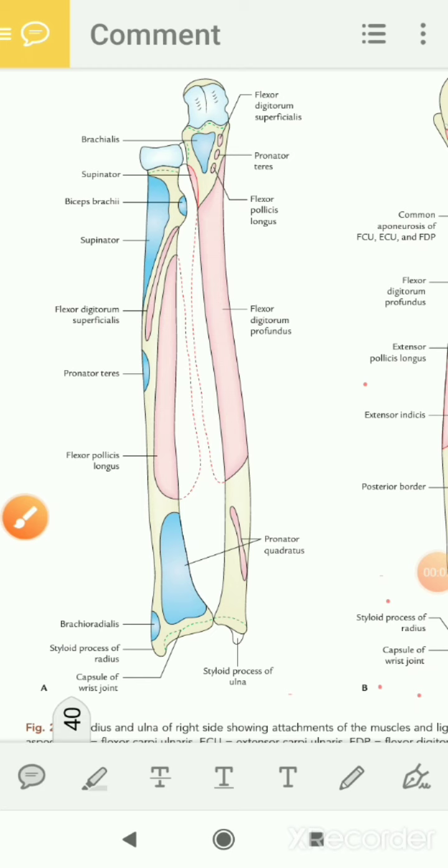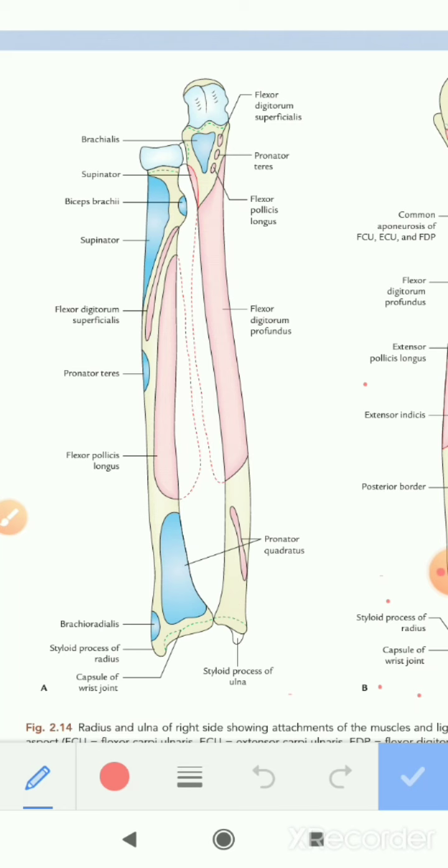So at first let's learn about the anatomical points of the ulna. There are 3 to 4 anatomical points. At first, the broad hook-like upper end is directed upwards. Look at that, it looks like a hook. The concavity of the hook-like upper end is directed forward. Look at that, this concavity is directed anteriorly.